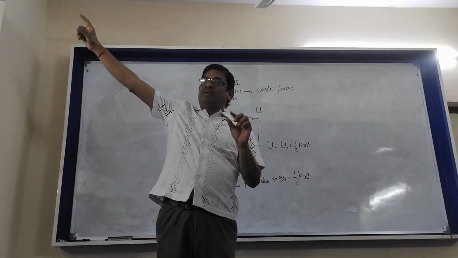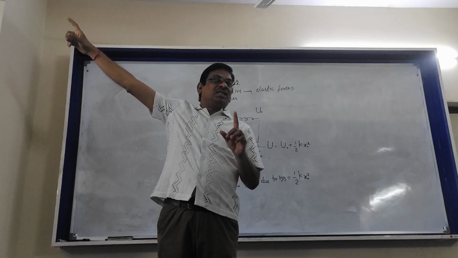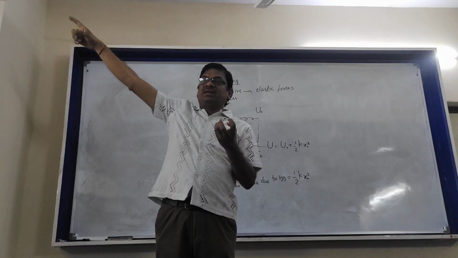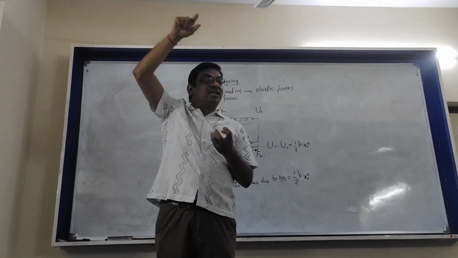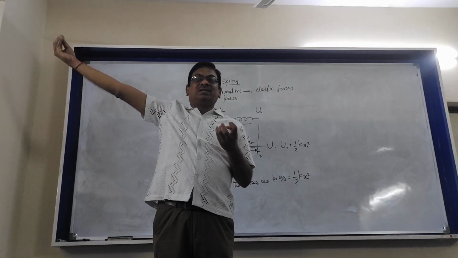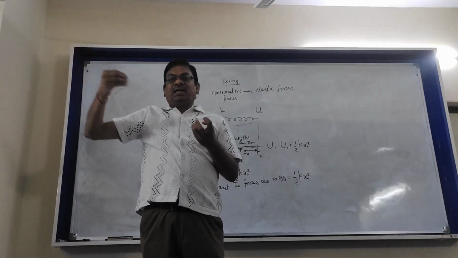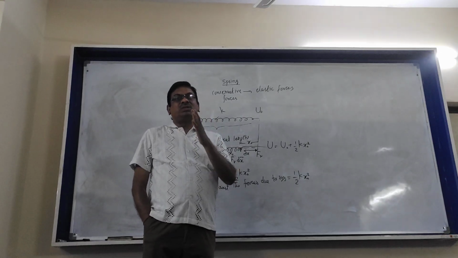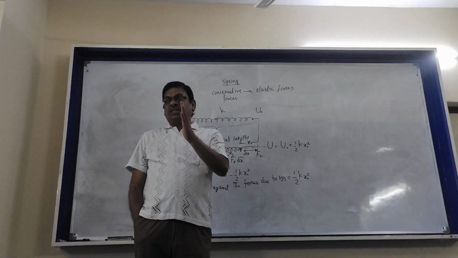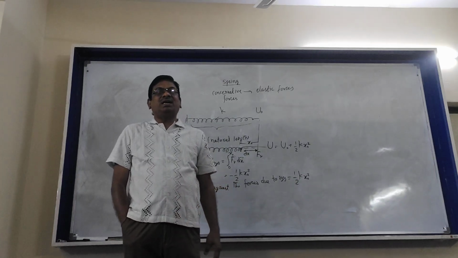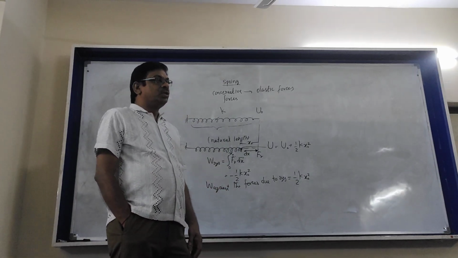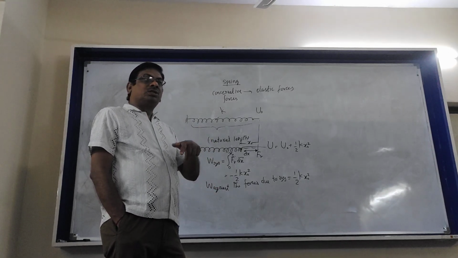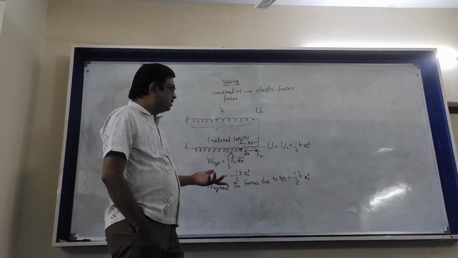Similarly, gravitational potential energy or electrostatic potential energy. If you have one body here and the other body at infinity, for this two body system, potential energy is taken to be zero at infinity. If you don't take that, then you cannot find any other potential. So, at some position or the other, you have to choose a reference position and assign some potential energy to that reference position. Usually it is zero. But it is not necessary that it has to be zero. In the question paper, they can take any other value as well. Is it clear?